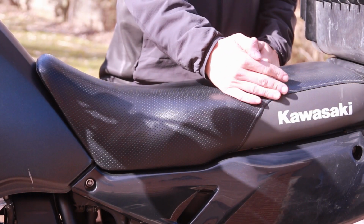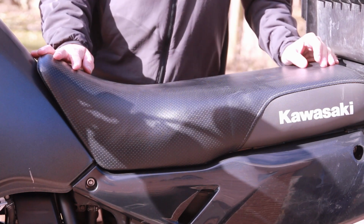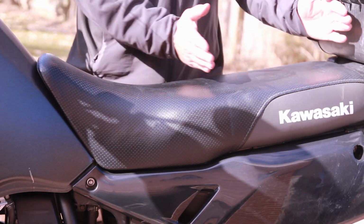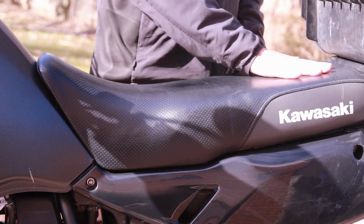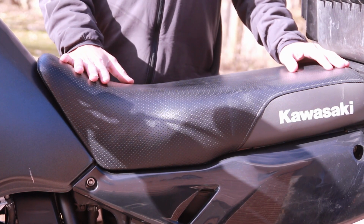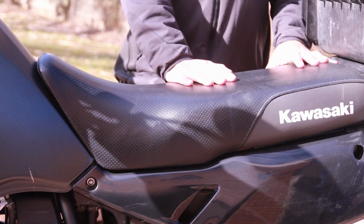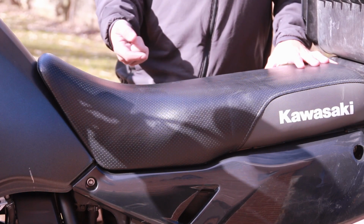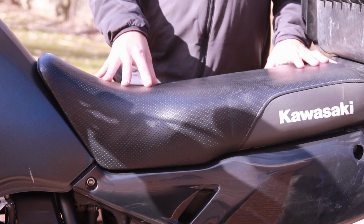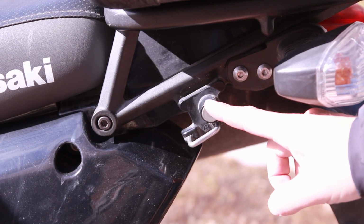The seat on this is really wide, but it's still a very short bike. If you're thinking about doing any riding with a passenger, if you sit here, there's a very limited amount of space here for a passenger. The V-Strom 650 that I had was much better for a passenger, but the seat on this, when you compare it to other dual sports that are in the same league, this one's much more comfortable. This is a much more street-oriented dual sport.